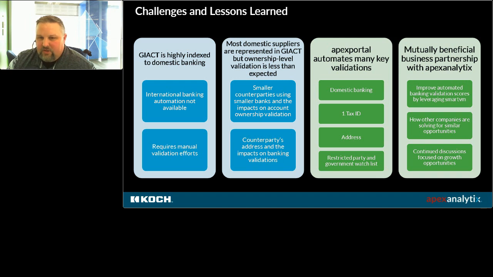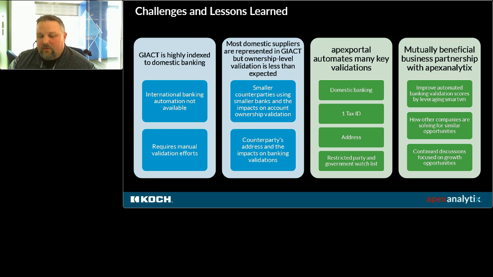Some of those challenges around the international banking and even some of the manual validation efforts that are required from a banking standpoint really stem from smaller counterparties that are using smaller banks that don't participate in GIACT, which leads to lower account ownership validation efforts. And that's just because their banks don't participate with GIACT overall.